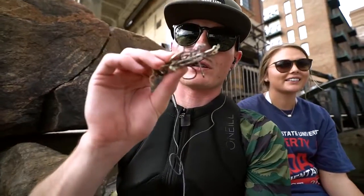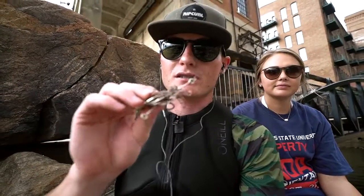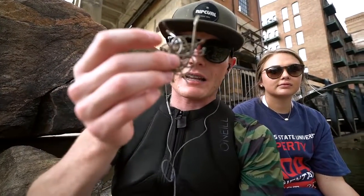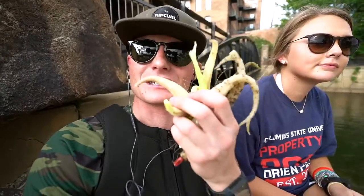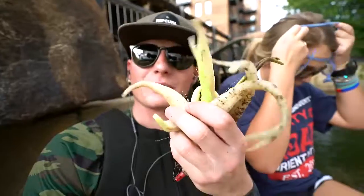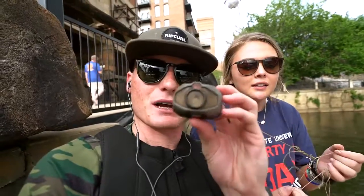So we found a lot of fishing hooks at Cupbait, and I always say Cupbait's one of the most dangerous spots to swim just because there's a lot of fishing line, a lot of hooks. And here are some of the hooks we found. So as usual, we found a bunch of flukes. These are the go-to fishing lures here at the river. These will catch some great fish. You can probably catch anything you want out here in the river with these things, so everyone loves to use them. When I first found this right here, I thought it was a small camera, but I think it's just a headlamp. But still pretty cool find.